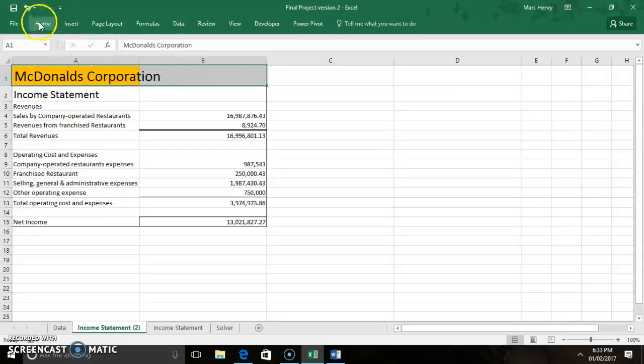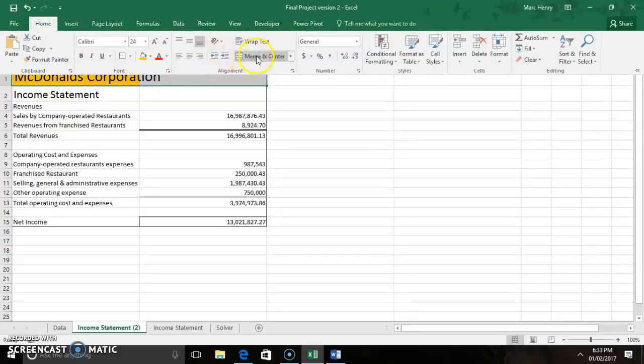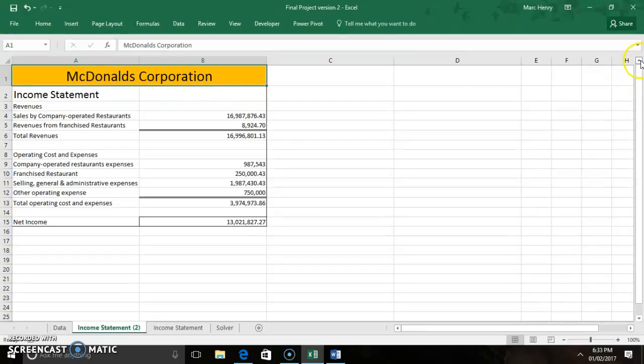I'll go a step further and merge and center the name of the corporation. First of all, it looks nicer. Second, you want to fill in the colors for the revenues, the income statement, and the expenses.